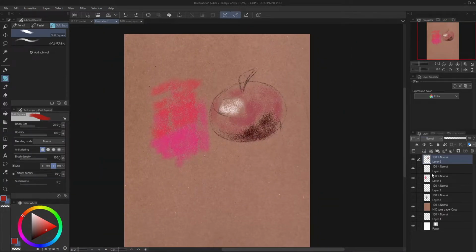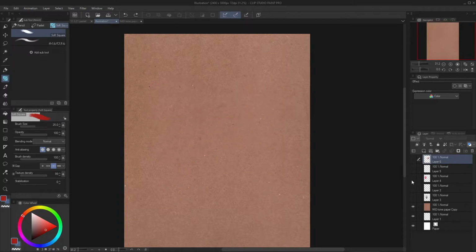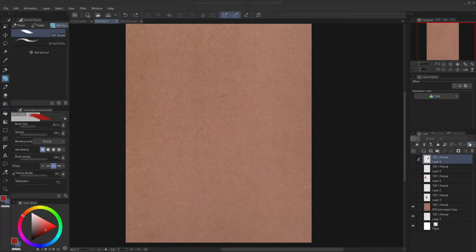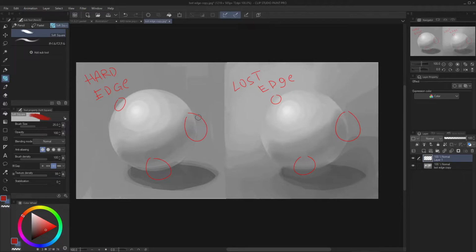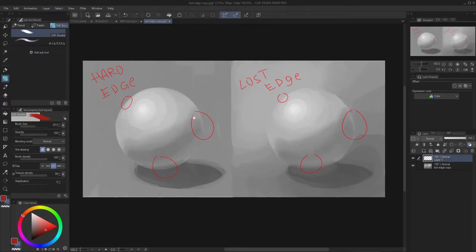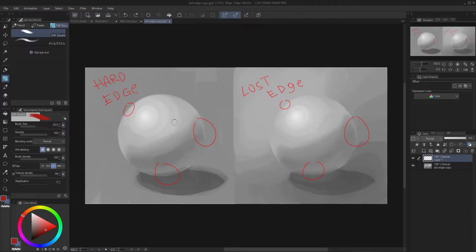And I also want to talk about lost edges. And I have actually an example that I made before this. This kind of deserves its own video and its own explanation, and I will link another video in the description if you want to check that out. And so these are the spheres that I painted, and I think the main idea is that when you have a lot of values, you want to group them together. So if you have like 11 grays, what if you don't have 11 grays and you have like 4 or 3? And that is the main idea behind hard or soft edges.